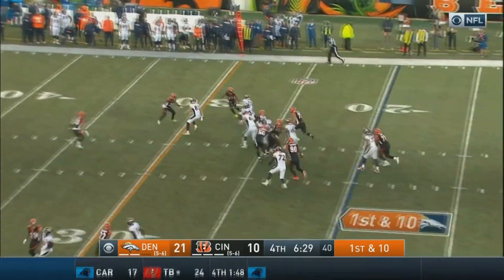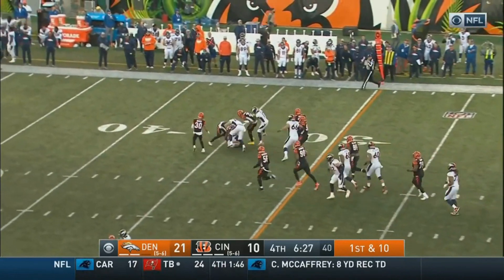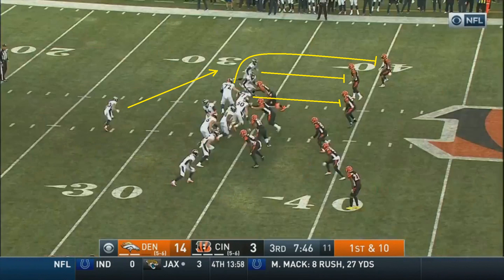While all those plays are fun, let's talk about his home run hitting ability. In order to hit a home run, you have to have a home run swing — and that's what this play is for Denver. It's a halfback toss, and they're going to pull left tackle Garrett Bowles to the outside, meaning that assuming everyone makes their blocks, there should only be two Bengals that can make a tackle. One of those is Nick Vigil, who has two options on this play. What he should have done was instantly sprint to the top half of the screen — with Lindsey's speed, he's not the kind of guy you can chase down; you pretty much have to have a good angle on him.